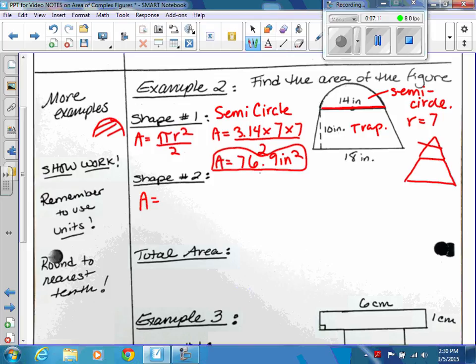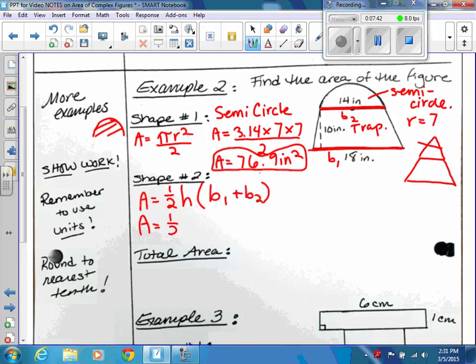It's half base times height. So I know it's going to be half. I know it's got to do with height. But on this, remember, we have 2 bases. I have this base, which is either B1 or B2, whichever one you want to call it. And then I have this base. Since I call the bottom one B1, this is going to be B2. So what I'm doing here is it's 1/2 times the height times the base. But because I have 2 of them, I have to add them up. So there's my formula.